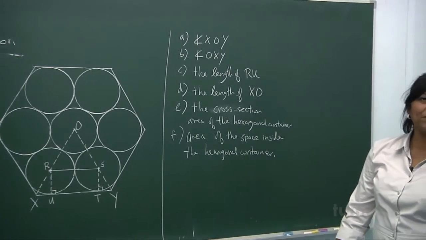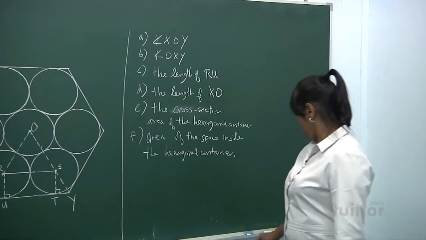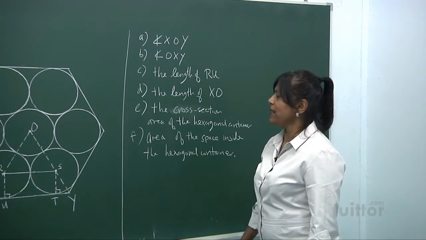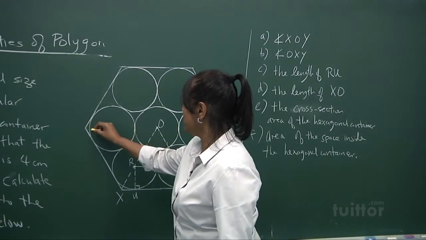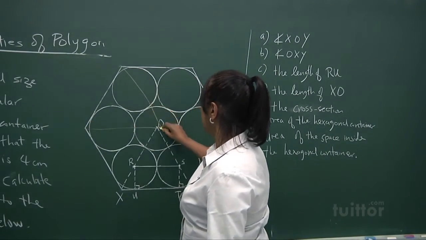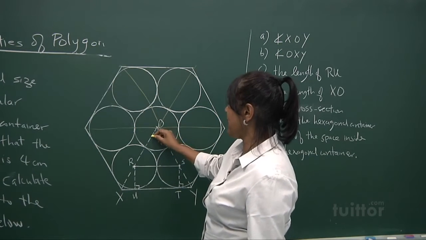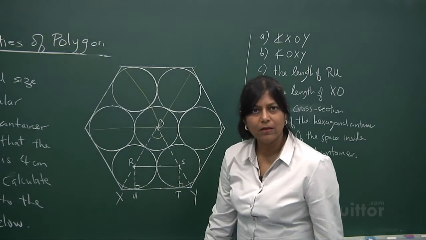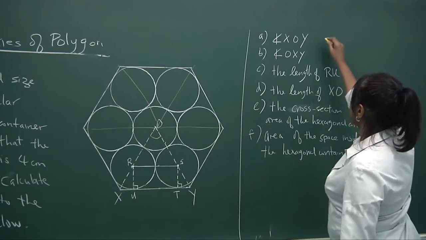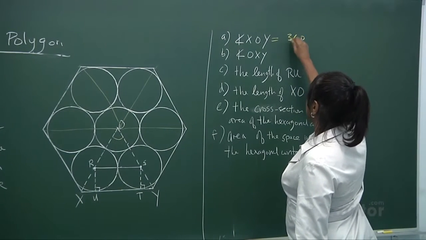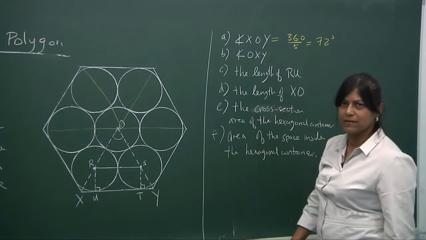Now we know 6-sided. We did a few sums relating to that. It's really a popular question. They want to find X or Y. What is it again? I told you, my dear friends. If I join here, 1, 2, 3, 4, 5. Remember, each of these angles, they are equal. What is it? 360 divided by 5. So angle XOY is 360 divided by 5, and you got the beautiful 72 degrees.